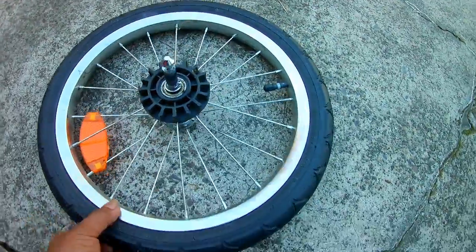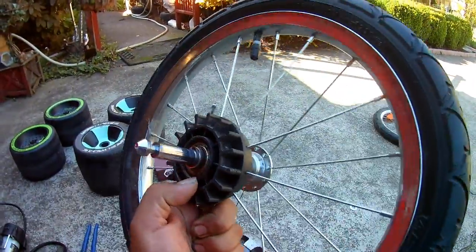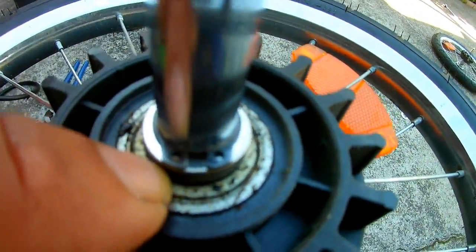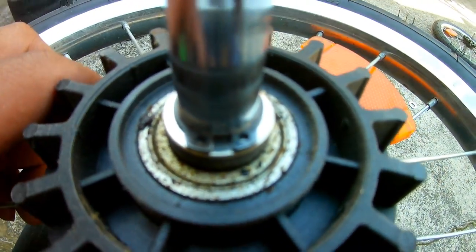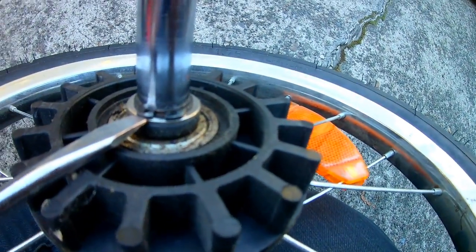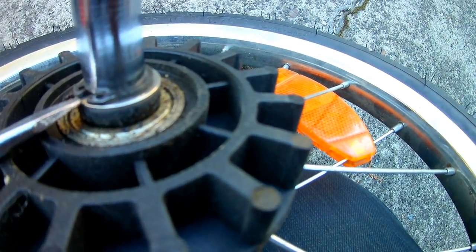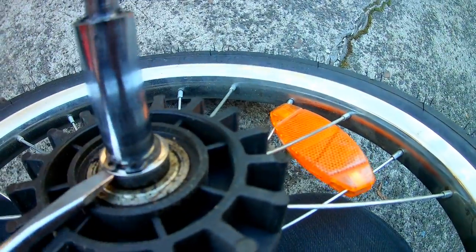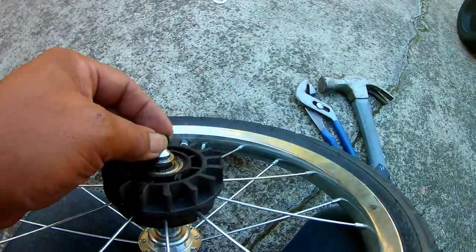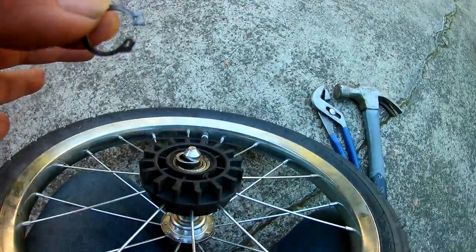The first thing you have to do is, once you get these taken off from a baby stroller, you have to remove these c-clips. It is a pain to get off, but once they're off, it's heaven. What I use is a screwdriver and I pry them out. I'm not going to film that part because it's going to take a little bit of time, so I will fast forward to the next part — but you want to get these c-clips off. By the magic of video editing, I got the stupid c-clips off, just like that.